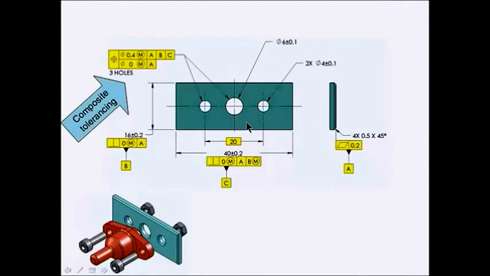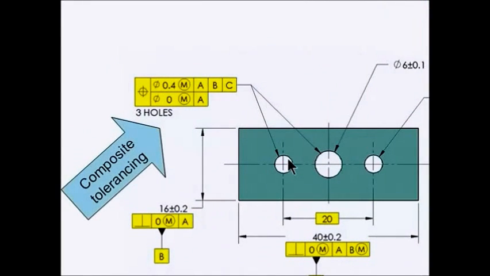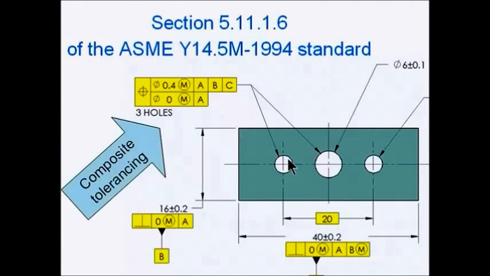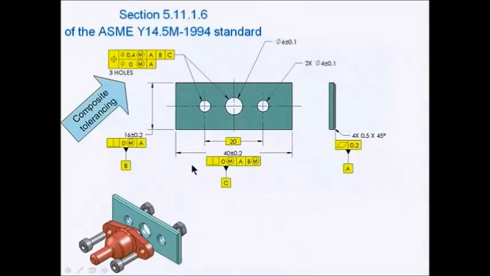Another approach, though, would be to use composite tolerancing. A lot of people think that if the holes are of different sizes, you can't use composite tolerancing, but that's not true. If you refer to section 5.11.6 of the Y14.5 standard, 1994 edition, you'll find this approach. Now this says that the three holes have to be somewhere on the part, in other words, positioned within 0.4 to my main datum reference frame, and then a tighter position with respect to one another to guarantee the fit that I would like. This approach eliminates one setup, that auxiliary datum D, and I don't need that refinement of perpendicularity.